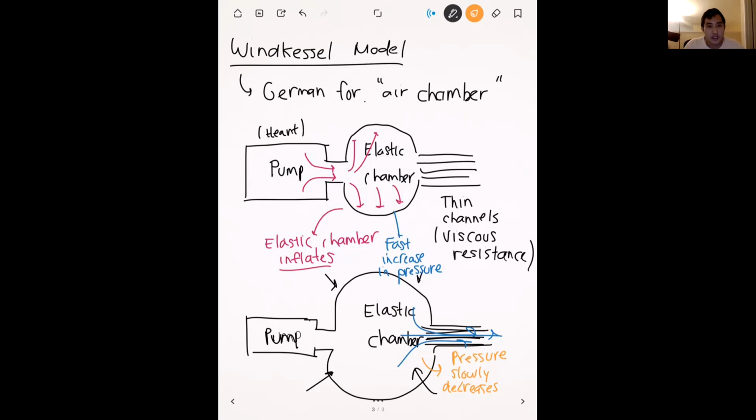And so, with this, scientists were able to experimentally replicate the pressure waveform that you see in the cardiovascular system, okay? And so relatively speaking, this is kind of simple because it's just a pump and a balloon and some thin channels. But people were able to use this to model the cardiovascular system. Okay, so you can almost think of this as one of the very first models for it. Okay, and even though it's relatively simple, we can draw some very important conclusions from this that will help us inform some of our more sophisticated models. Okay. All right, any questions on the Windkessel model?